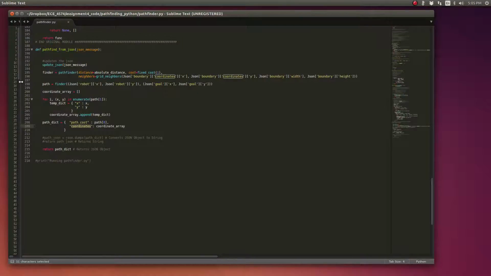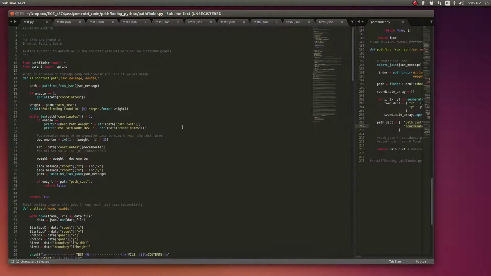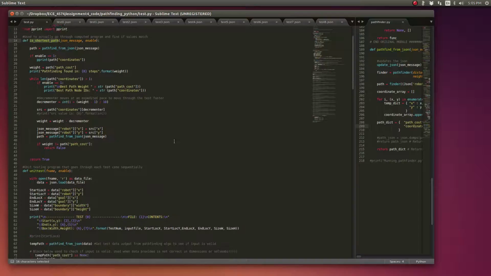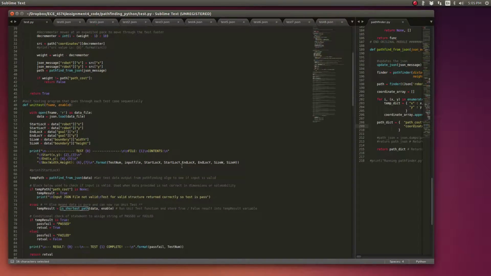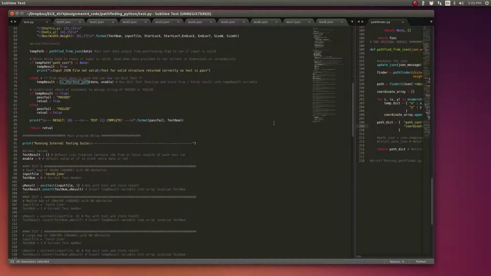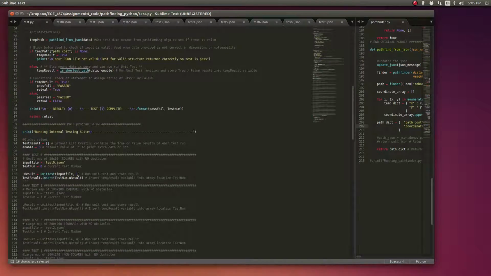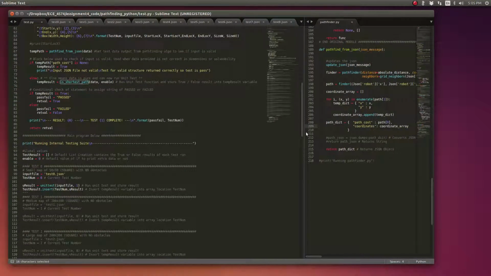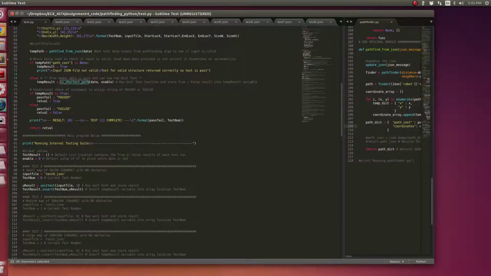Our main unit test program is seen here in test.py, with this function, shortest path, performing the actual pathfinding, and unit tests being the program that is called multiple times and given these multiple JSON objects, as you see at the top. At the beginning, I'm going to do an isolated test where I'm inputting a value of 1 to show the print statement so you can see where the x and y and path costs are coming from. So let's run this function now in the terminal.